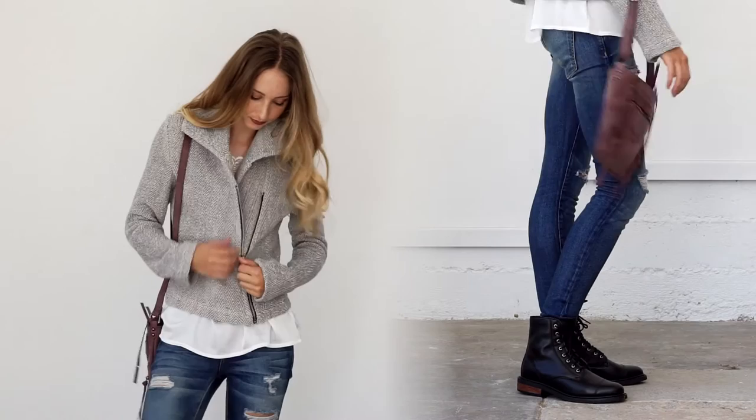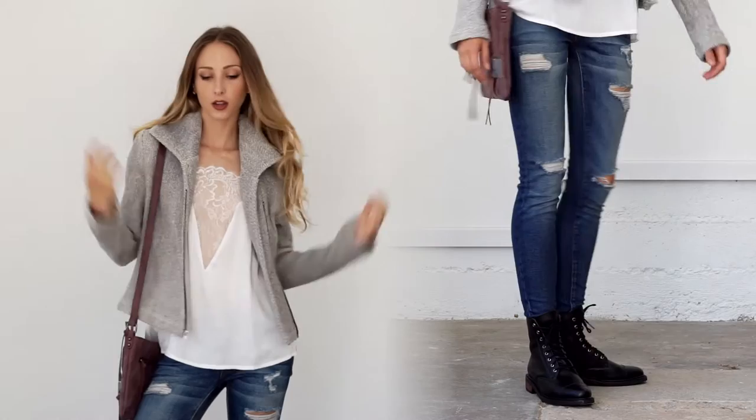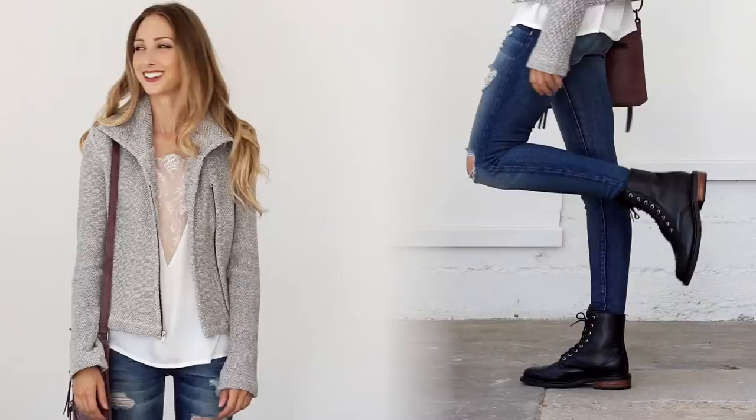The jacket is even softer than it looks, and it looks pretty soft. It's the perfect weight for wearing as a light jacket or layering for colder weather. The Sinclair boots are sturdy full lace-up boots with a thick but not too heavy wooden heel. I love the no-zipper lace-up look — I always feel like it makes for a more authentic look.